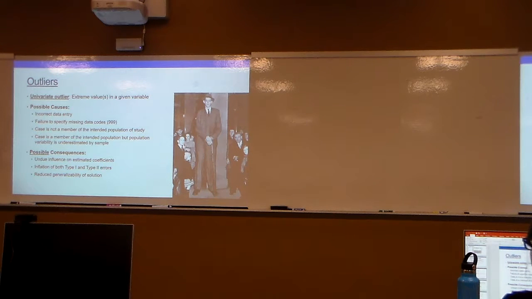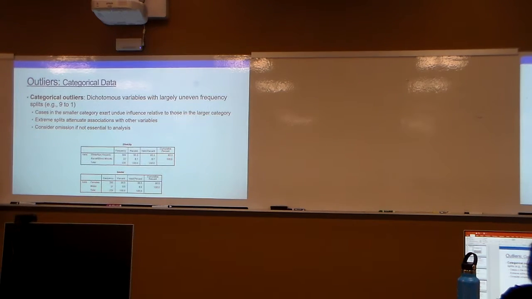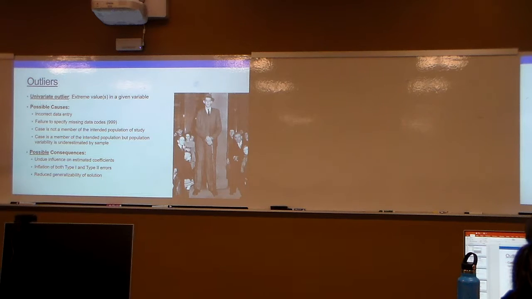If we don't address outliers, possible consequences include undue influence on our coefficients, sort of dragging things around one way or the other. We can have inflation of type 1 and type 2 errors, and problems with generalizability, right? But again, like anything else, this all depends on context. An outlier in a very large sample is probably less of an issue than a massive outlier in a very small sample, right? So all of this needs to be taken into account. There are no hard and fast rules like, this is the level at which we pitch people and throw people out, okay? So generally thinking about this in terms of our continuous distributions.